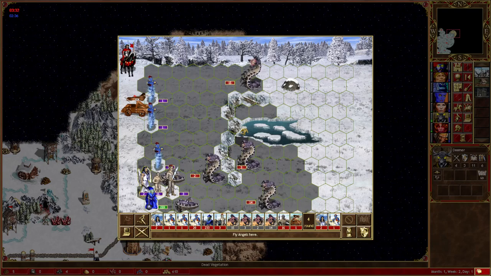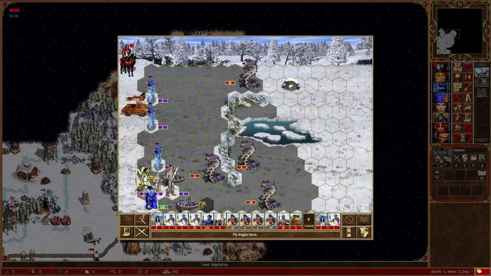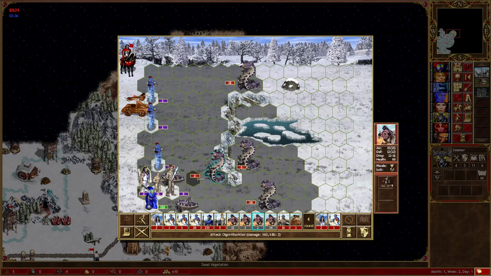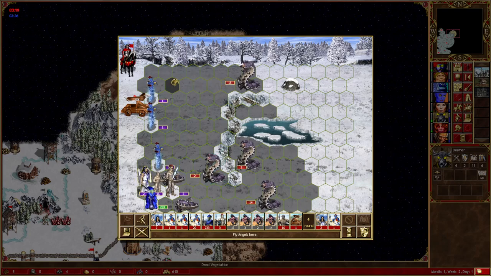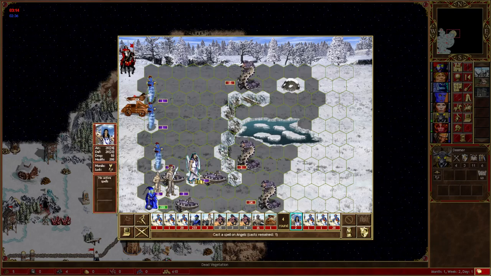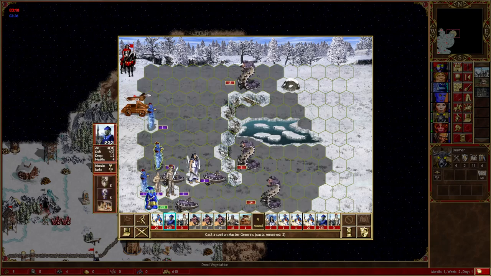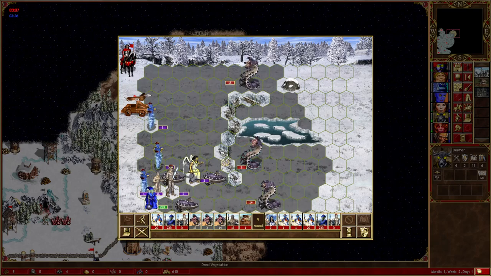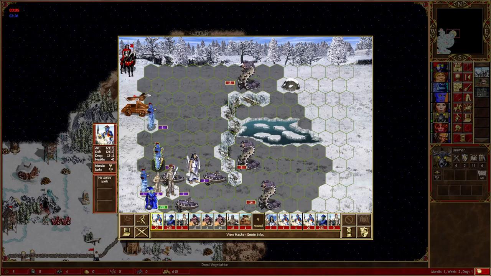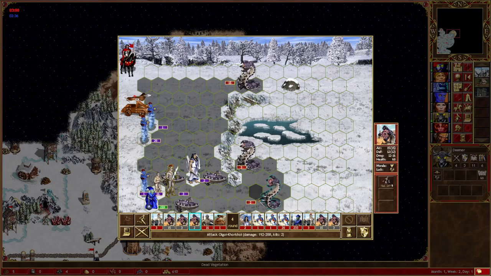One, two, three, four, five, six. So we could take this guy out. They actually can't reach our gremlins. He can reach this genie, though. So we do this. Buff the genie, nice, with a frenzy. Six. Here. That's huge.